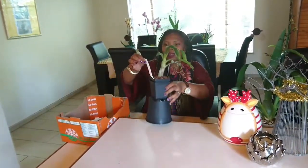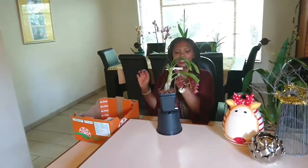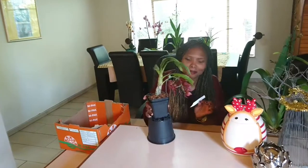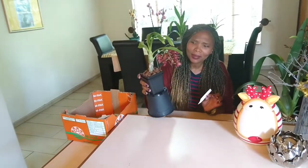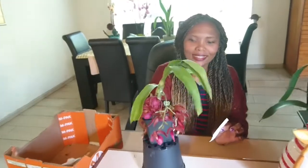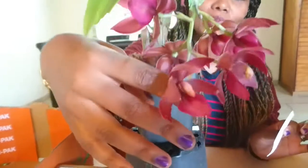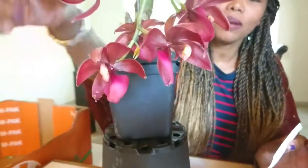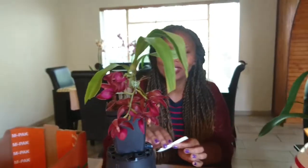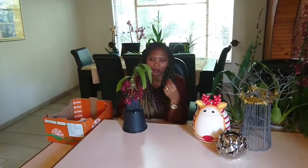Last but not least is this Sanoide's Wine Delight. She doesn't quite smell like wine to me, but gorgeous nonetheless. Take a look at that beautiful cascading blooms. This is my first Sanoide's orchid, which is why I'm having trouble pronouncing it. I hope I'll be able to take as good care of this as I've been able to with my Phalaenopsis and my previous Oncidiums. Really a gorgeous flower.